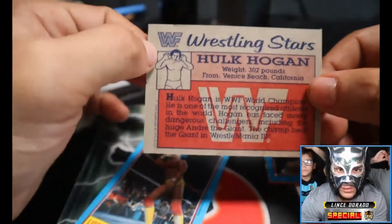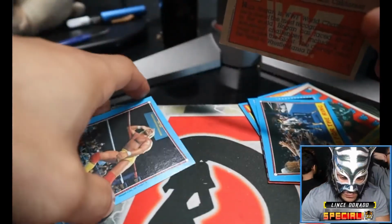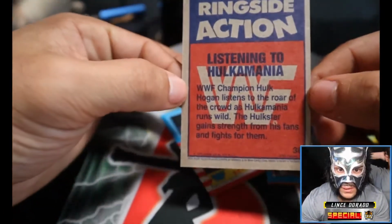We'll get these graded, too. Maybe that one sucks. Wait, you could grade them? Yeah, you could grade these. You can grade anything. You can grade a cat, probably. You can't grade the cat. I mean coins.